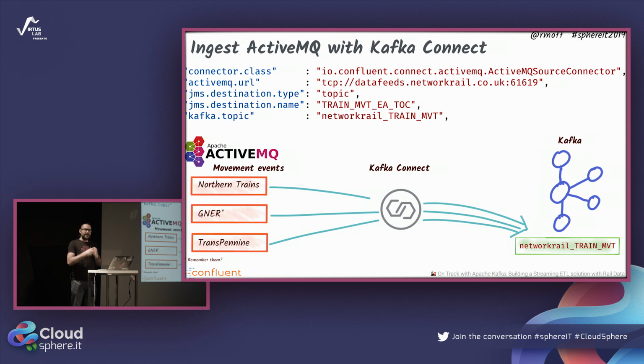So the great thing about Kafka Connect is that you can plug and play your pipelines. So here the events are coming from ActiveMQ, but actually it just ends up on a Kafka topic. So it could be ActiveMQ here, it could be JMS, it could be a database the events are coming from, it could be from anywhere. I'm just saying, oh, I've got events coming in, ActiveMQ connector, and I plug that in. I configure it, I say I'm going to use the ActiveMQ source connector, here's my endpoint, and the events start streaming into a Kafka topic.